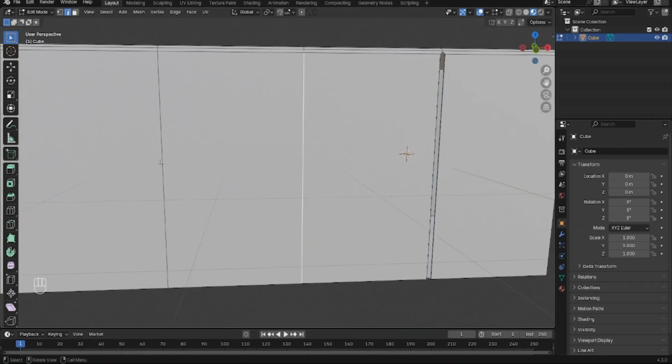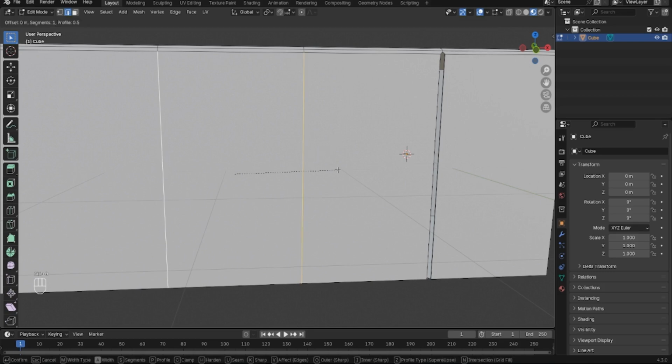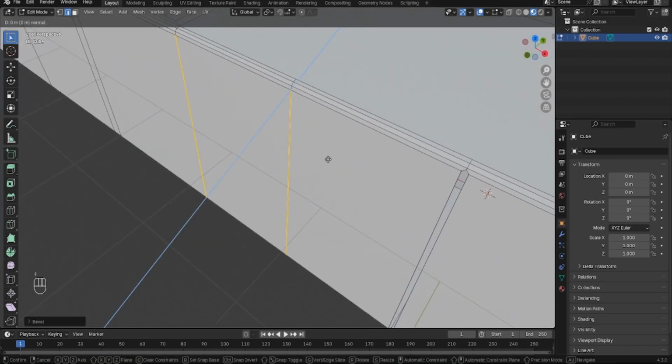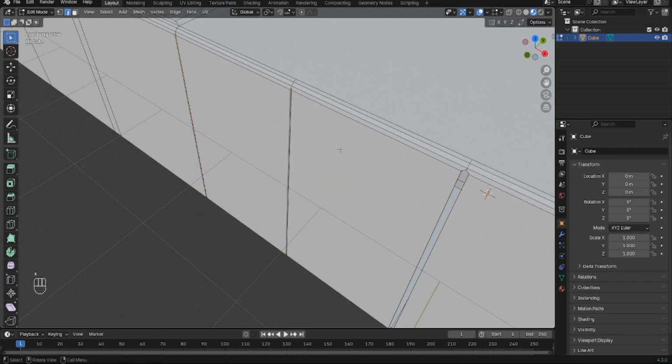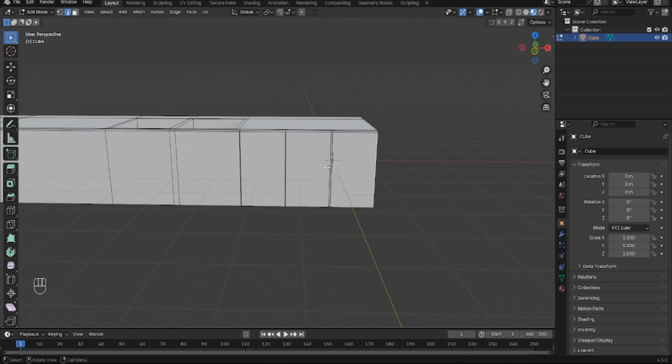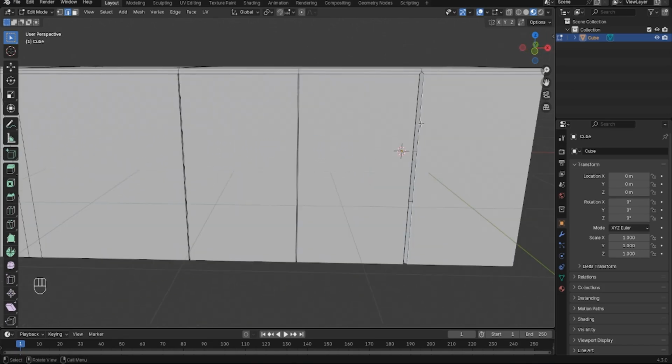So we're going to hit Control B, bring it out a little bit, and make it a little bit smaller than our other one was. We're going to extrude inwards, just like so. Hit X and face. So now it looks like 3 separate cabinets.